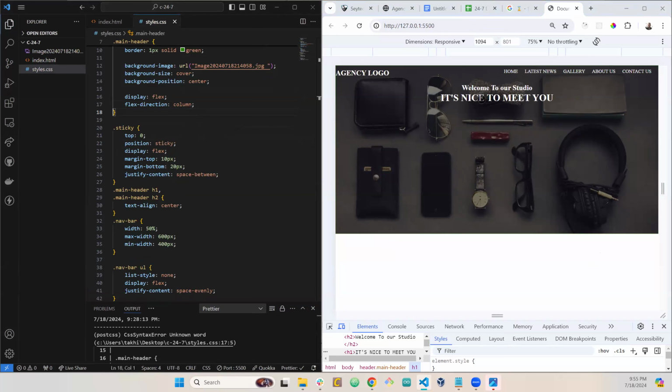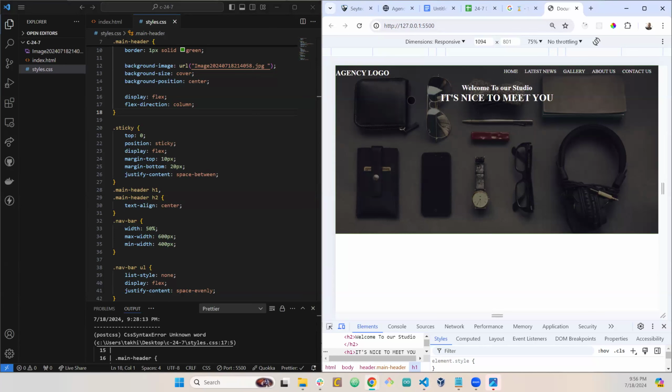May I ask you, why did you put everything in a header? You put everything in a header, that's why they are coming together, everything. Maybe you separate welcome to our studio and it's nice to meet you. That's why they stick together. Logically, it'll be much easier if you just separate them. Logically, it kind of belongs to the header part semantically, because it's what you see. So the navbar is a kind of header part, or it can be separate.